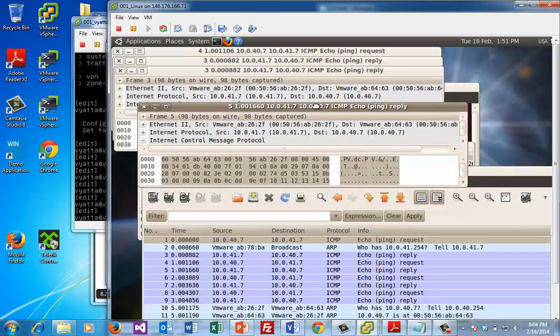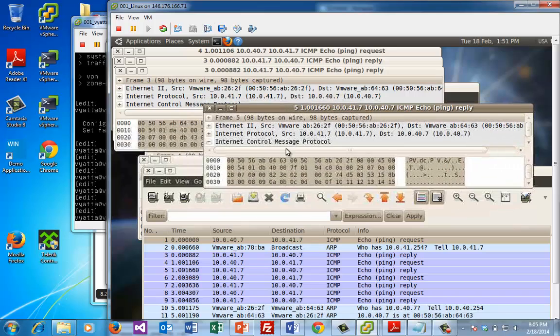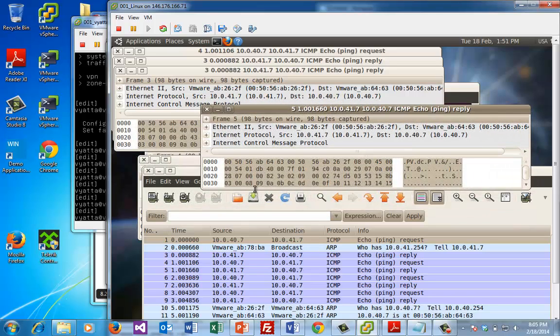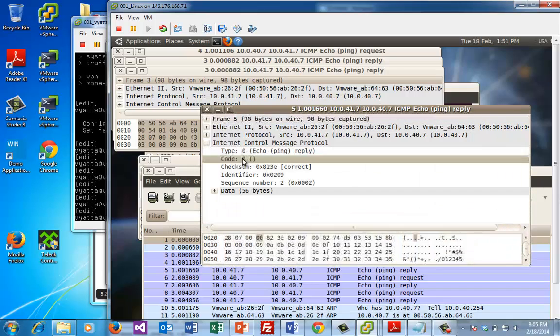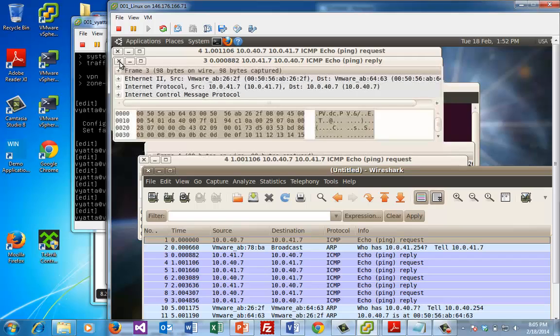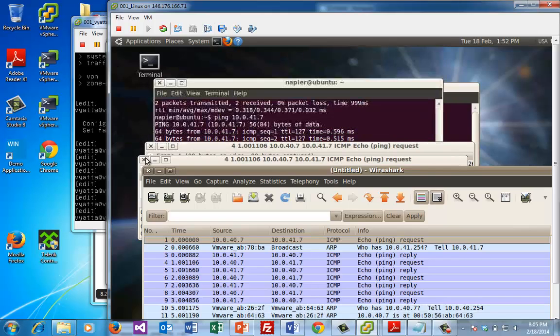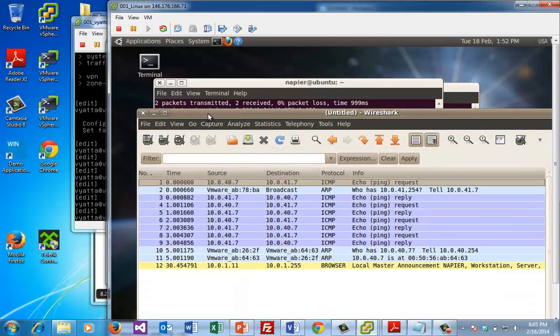Hit itself around the back. Okay, so there's the reply. Okay, so the next reply is an ICMP code 0. Okay, so it's important that you remember some of these codes.